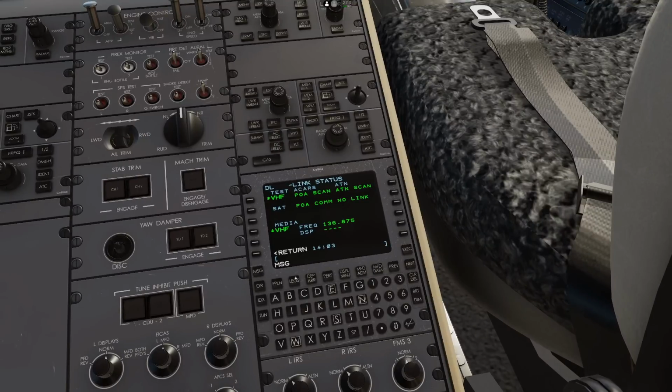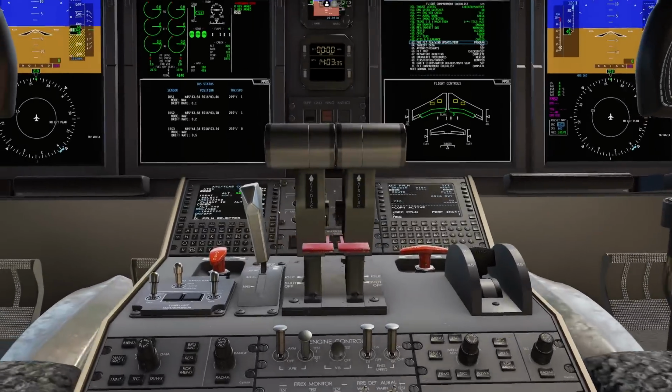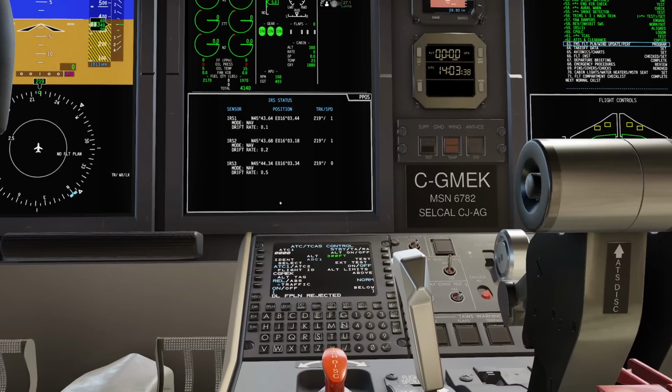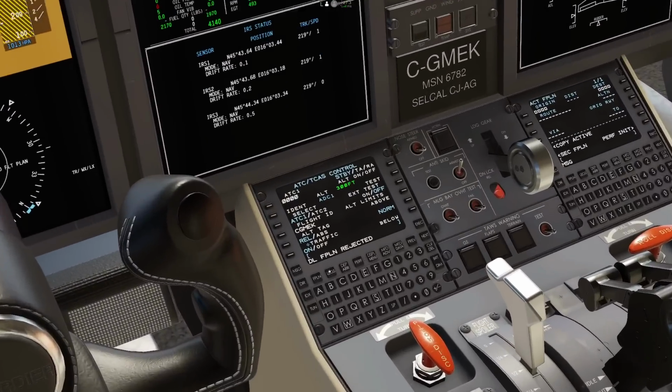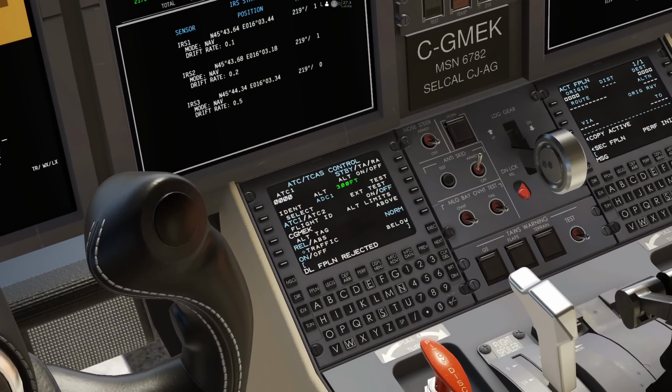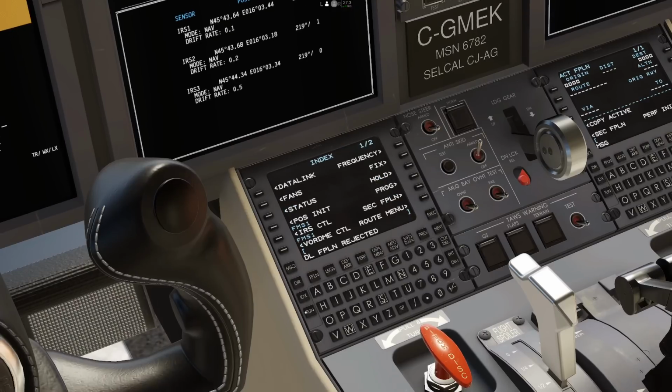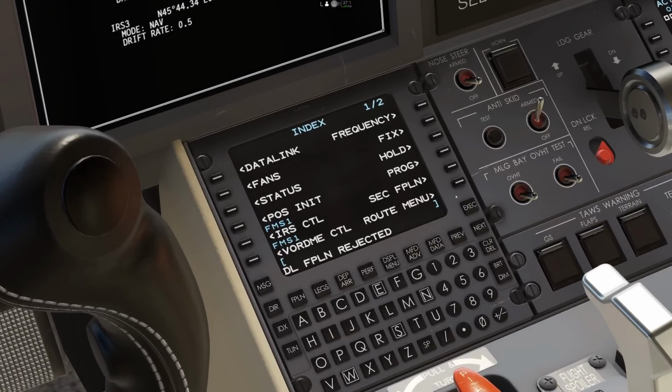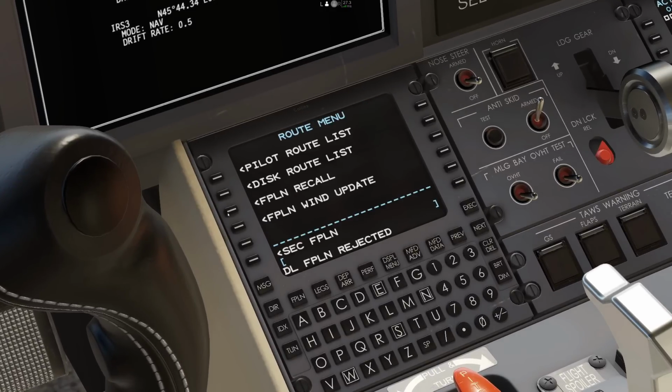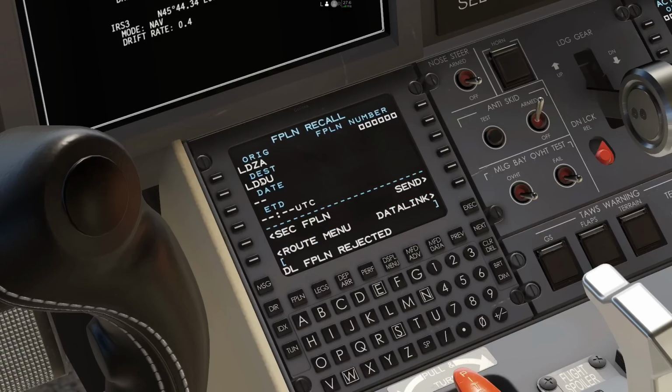So if you go again on CDU1, where we had the flight plan uplink, index. Just quickly reset that. Okay, yep. So you said we go to index, flight plan, route menu. Okay, down there it is. Yep, now I'm back in it. I kind of had flight plan recall. It still remembers what we had in there for fetch. Okay, and just send it off.